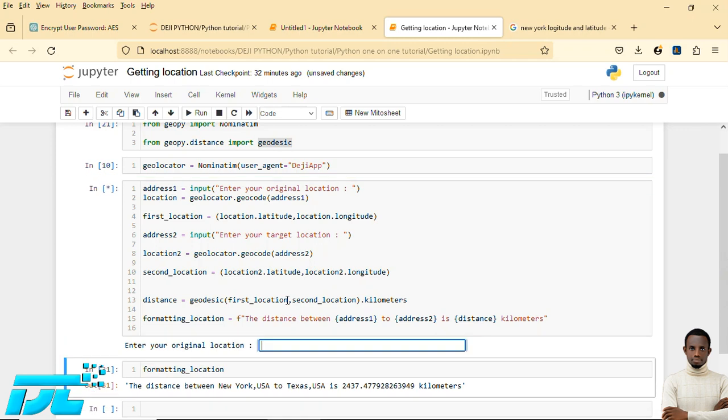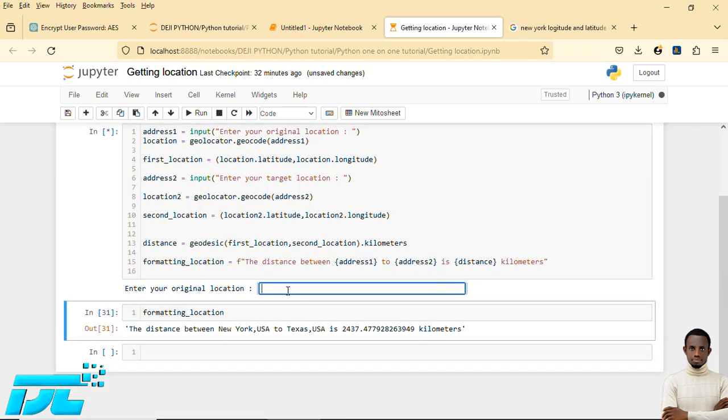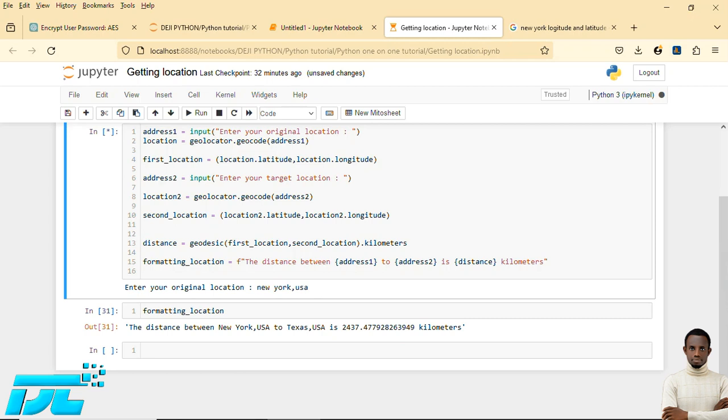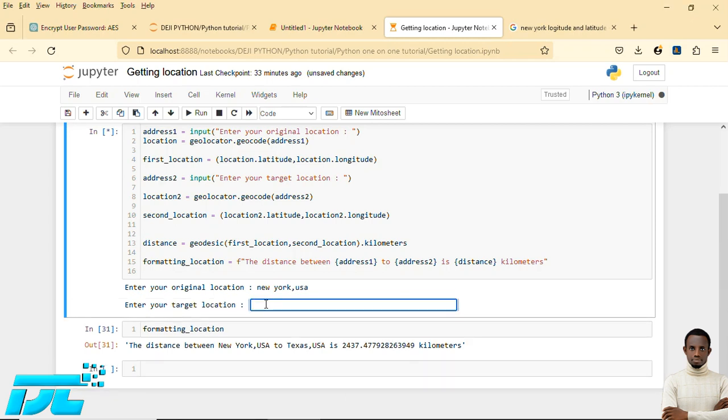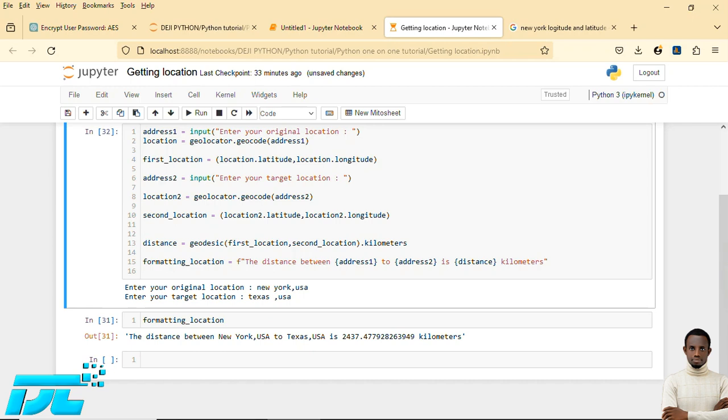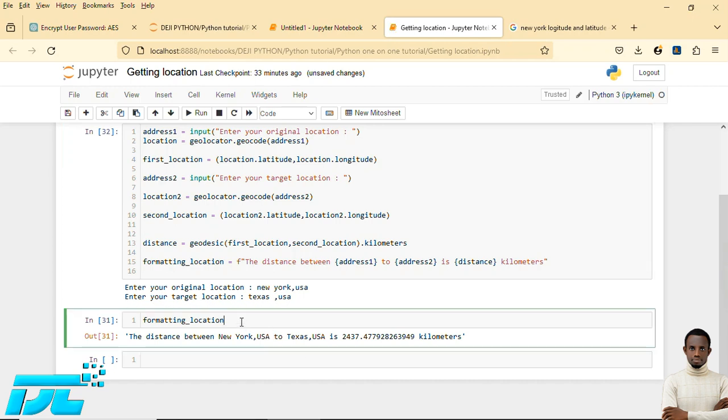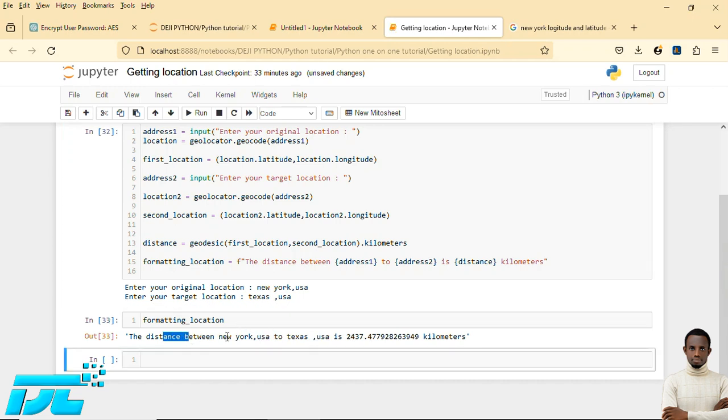If I run it now, it's going to prompt me to enter my original location. I'm going to say New York, USA. If I run it now, it's going to ask me to enter the second location, which is Texas, USA. If I run it now, it's going to store the results, and if I run this one, it's going to give me the results.